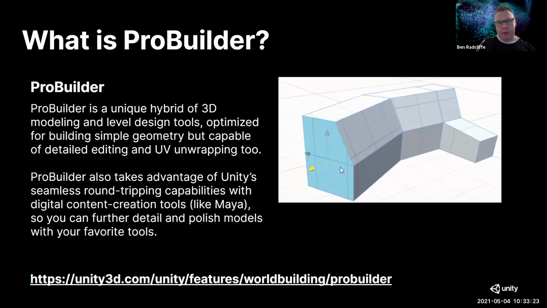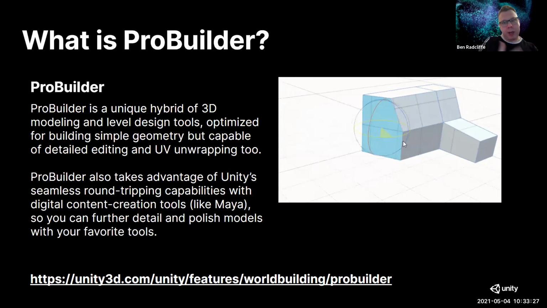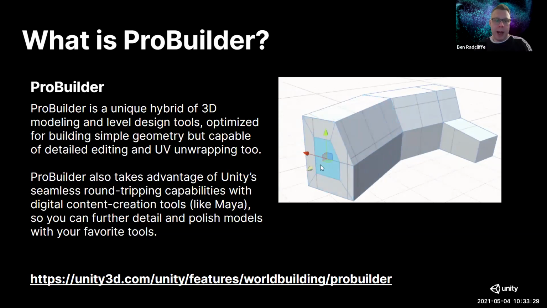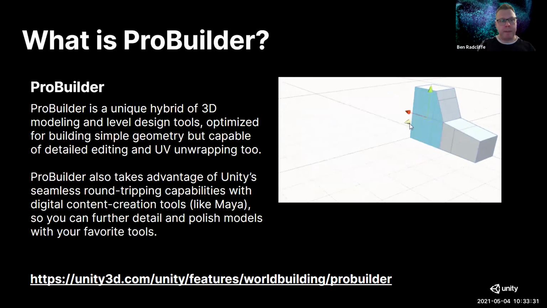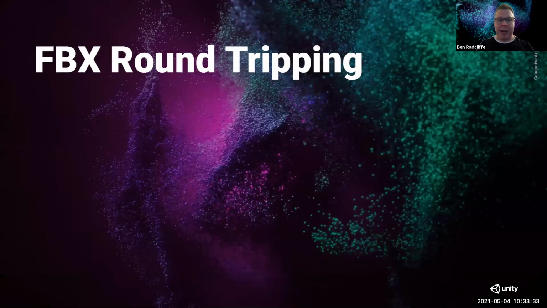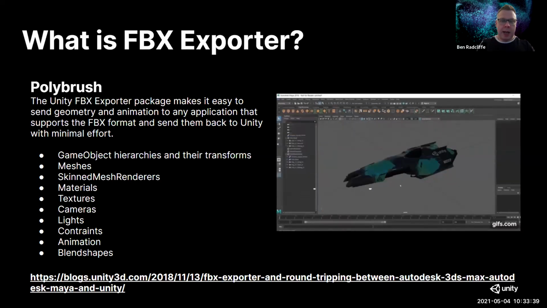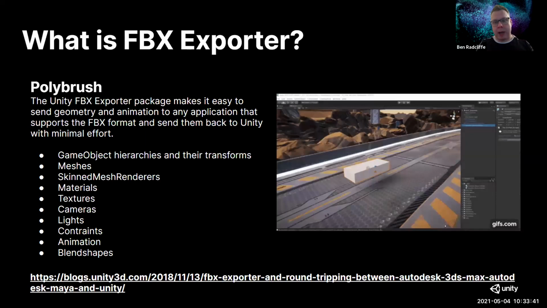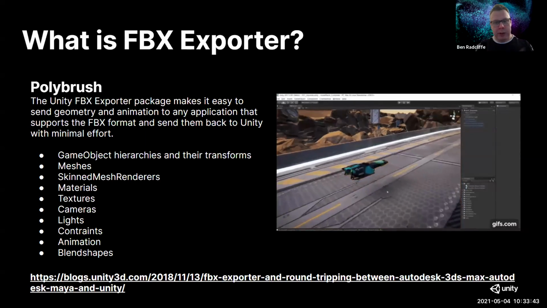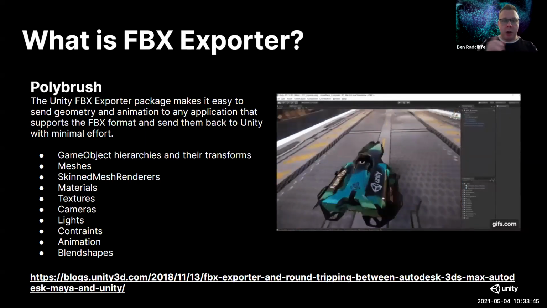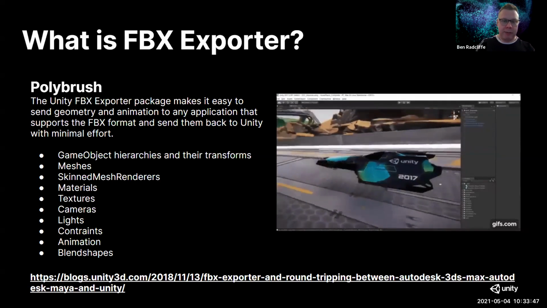I've gone over this in my previs, but I just want to show that you can make geometry. I'll export it, bring it into Maya, make some changes in Maya, and bring it back, and I'll show that process. And we have this thing called FBX round tripping, where we have an FBX exporter, and this will install a little plugin into Maya. It'll put a little Unity import, a little Unity export in Maya, so you can go back and forth between Maya and Unity very easily.